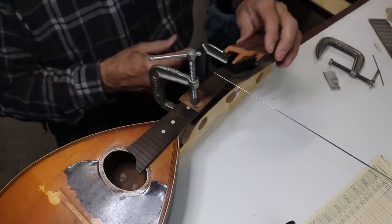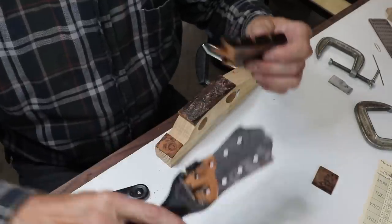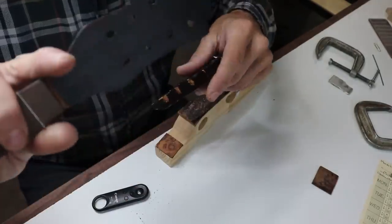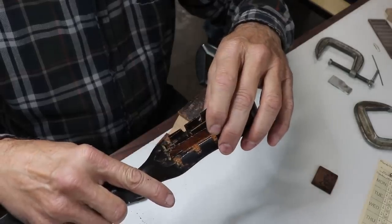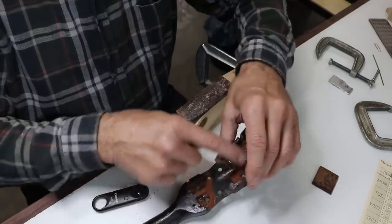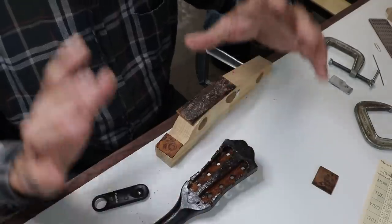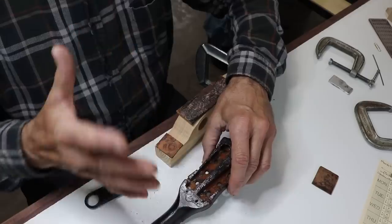So I would say that was already cracked, but again, one more thing to fix. Evidence that it just broke off and that it wasn't anything I did is that the peg head veneer is still perfectly intact. So this obviously had to be loose from the veneer, and it already had to have a crack in it. Otherwise, that wouldn't have just popped off without breaking the veneer. There's just no way. So it's broke off here, and it's broke off here. This thing is in bad, bad shape. It is brittle, but it's still fixable. Believe it or not, I'm pretty sure we can fix it, and even as bad as that broke, I don't think you'll even be able to tell when we're done.